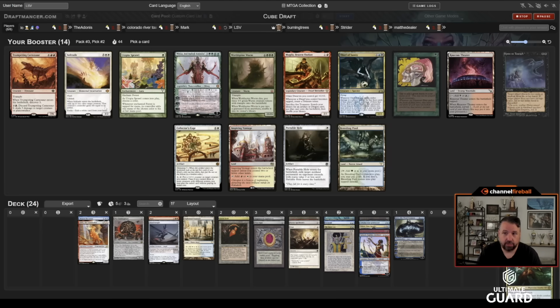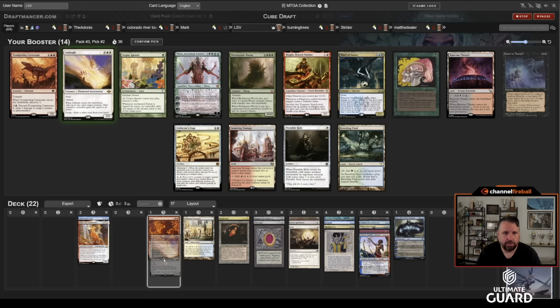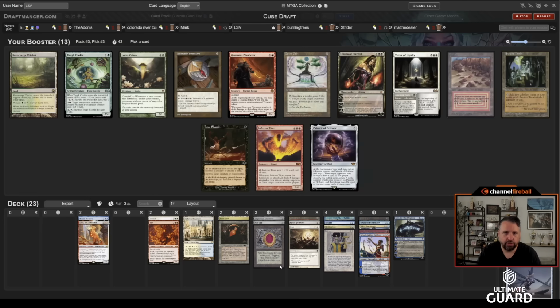That's pretty close. And now there's Solitude. I think I might just take the Pitch Elementals. I just think the Pitch Elementals are kind of busted. So I'll take that. Maybe Portable Hole or Collector's Cage will wheel. That would be nice. Okay, there's Zurin Orb to go with Balance. But I think I might take Palantir. My curve is kind of high with these elementals.